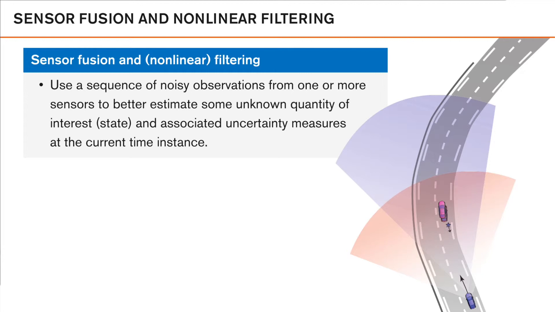The result could look something like this. Here we have our estimate of the state of the vehicle — in this case, we're trying to estimate the position of the rear of the vehicle and its velocity vector. In addition to giving an estimate, we also want to describe our uncertainty, which we illustrate by this ellipse here. You can think of this ellipse as indicating other probable positions of the vehicle, or more technically, as a contour of a probability distribution over the position of this vehicle given that we have made these observations. Note that we also have a similar description of our uncertainty of the velocity vector, but this is not illustrated here.